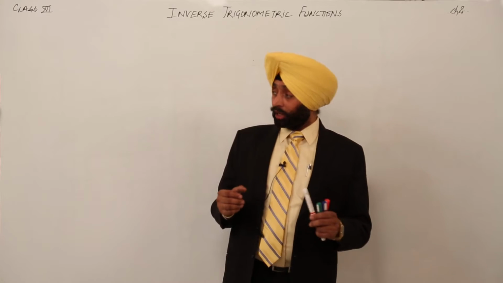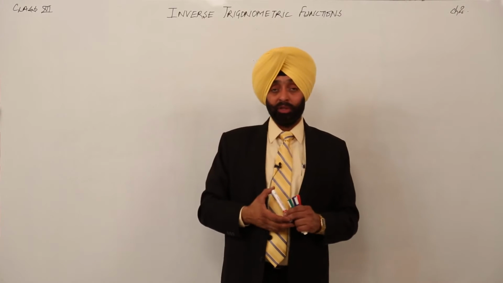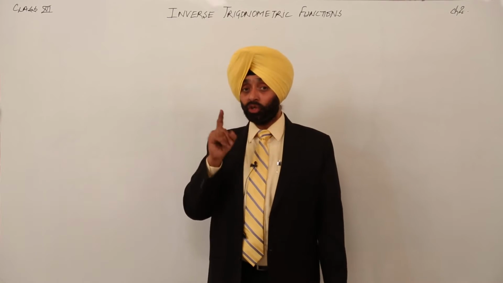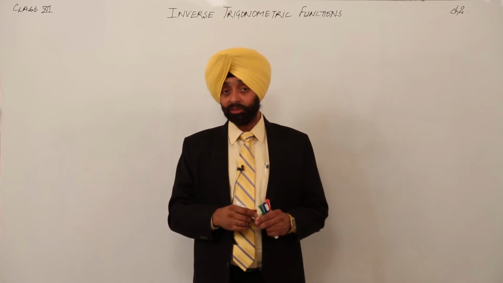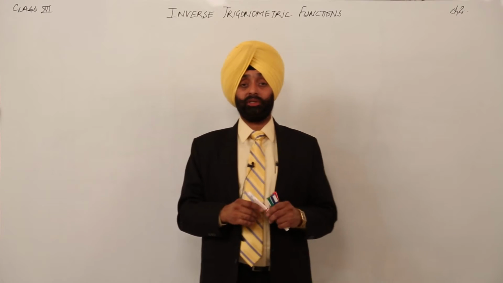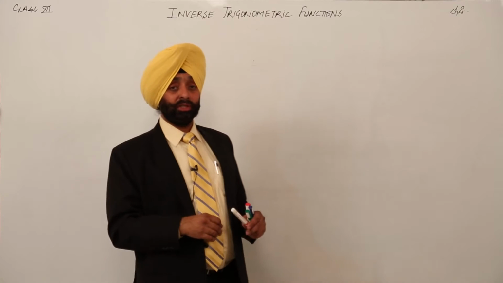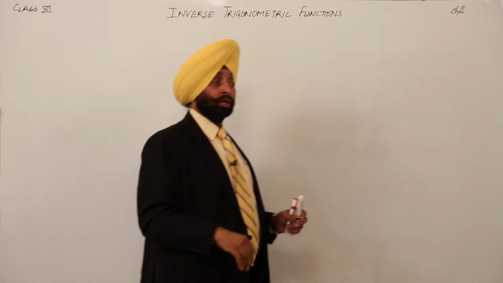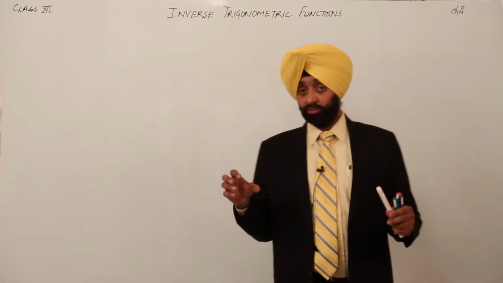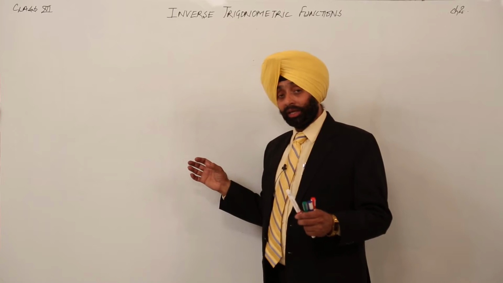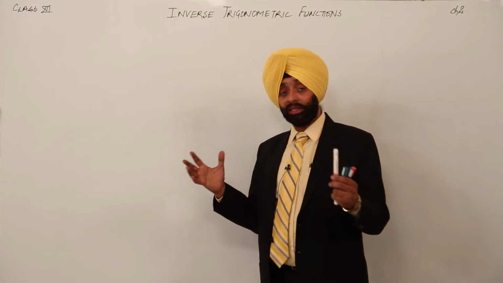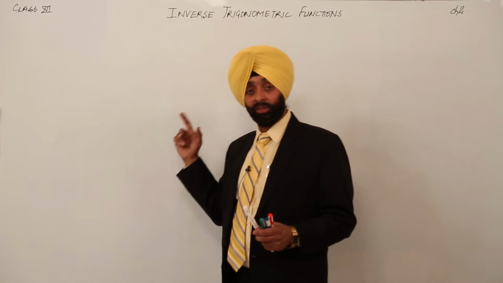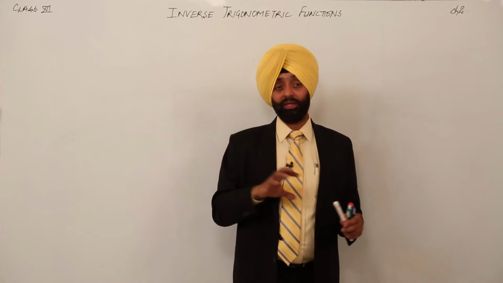So in this chapter we have restrictions on the domain and range of trigonometric functions which ensure the existence of their inverse, and we observe their behaviors through graphical representation. When we do the graphical representation, you will see how nicely each and everything is cleared in you. I will make my best to represent this chapter in a very nice manner.